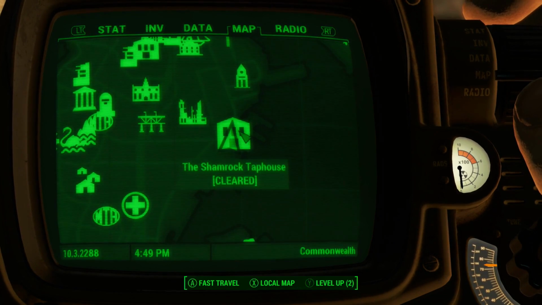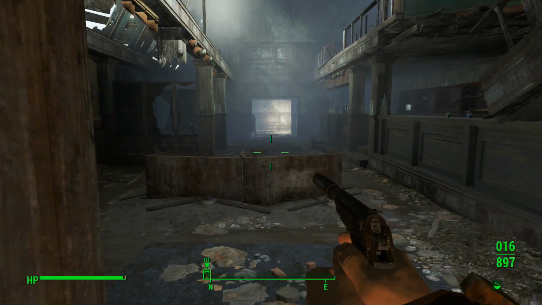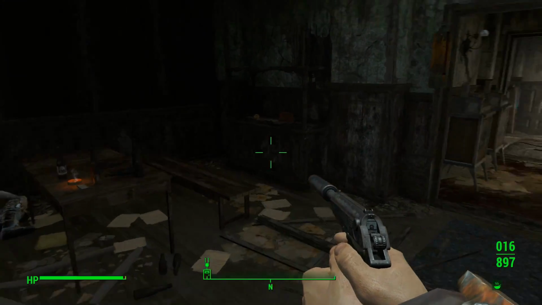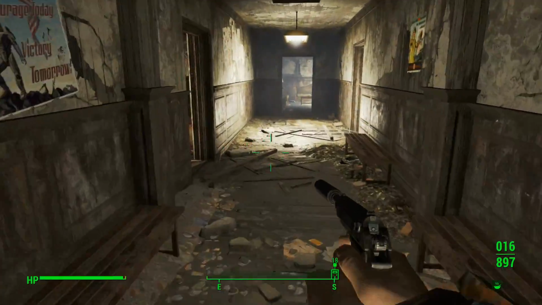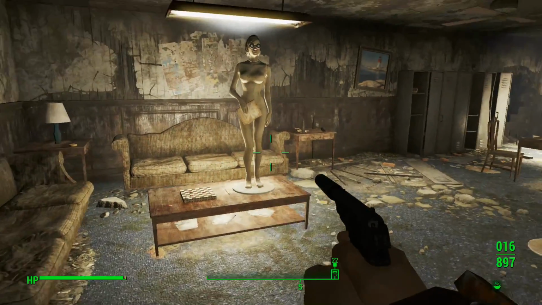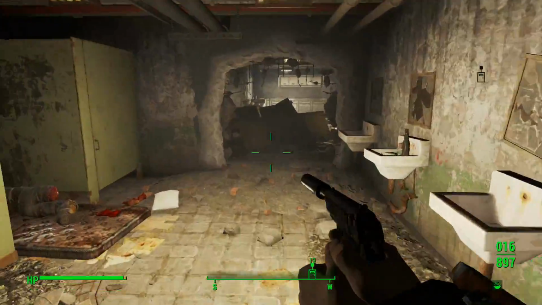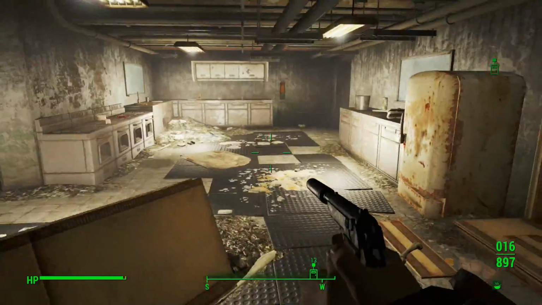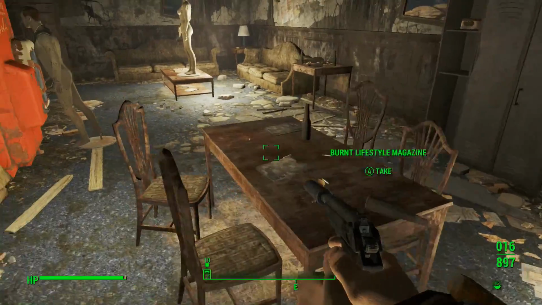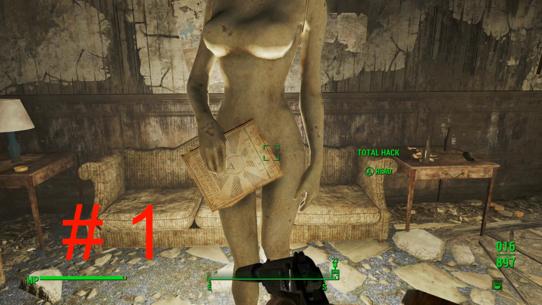The Shamrock Tap House, the one dude that's looking for the beer machine robot, whatever, will send you off to this place, or if you just happen to stumble across it. Nevertheless, you fight your way through the raiders up in here, and then this door, I believe, is locked. There's another way of getting to this room. This building has several down walls, and through the kitchen and through another door will get you into this area, and this mannequin is holding our magazine. That's our number 1. Bingo.